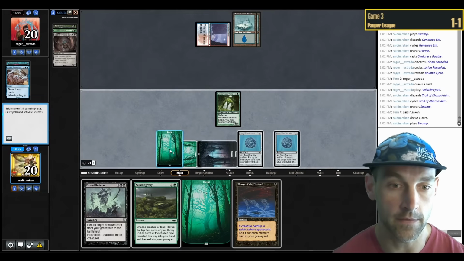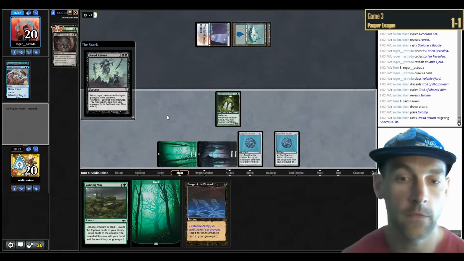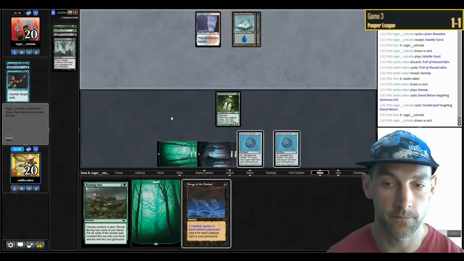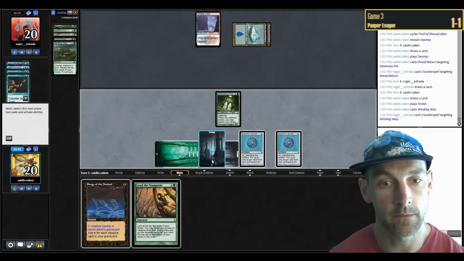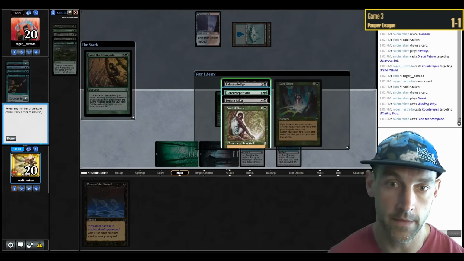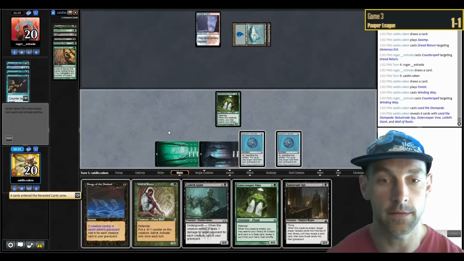Land. We found the Songs of the Damned. We just had to Dread Return the Jenner's End. They have a counterspell. Sure. Just passing the turn. Let's attempt a Winding Way. Another counterspell. I'll attempt to lead the Stampede. Okay, we find Spy, Vine, Lotleth Giant, Wall of Roots. Okay. So I will pass the turn.